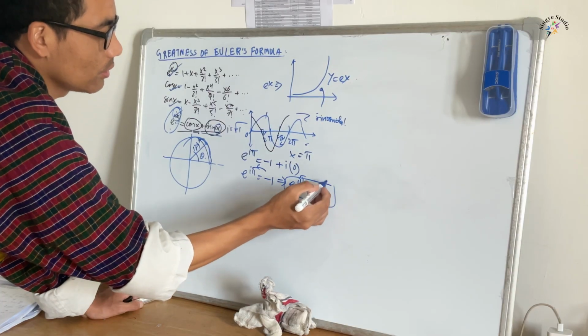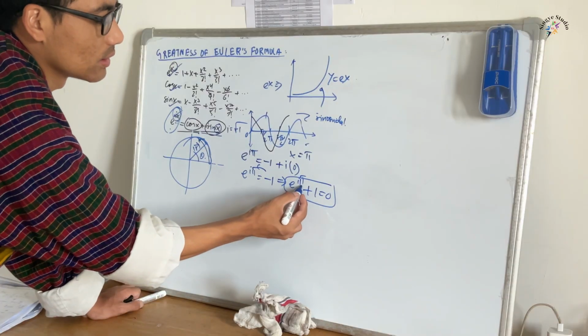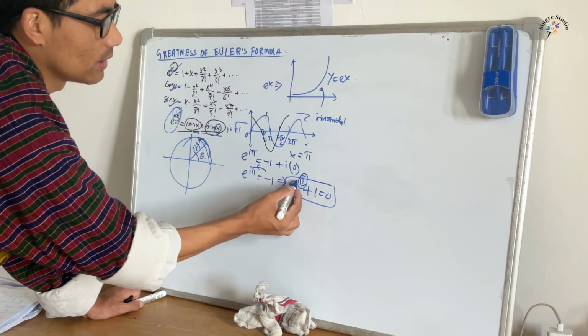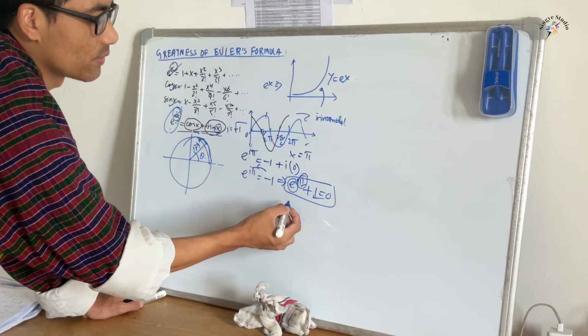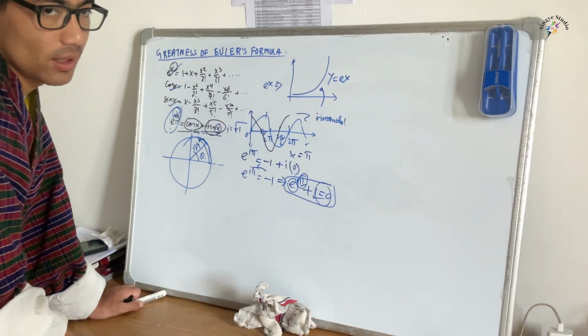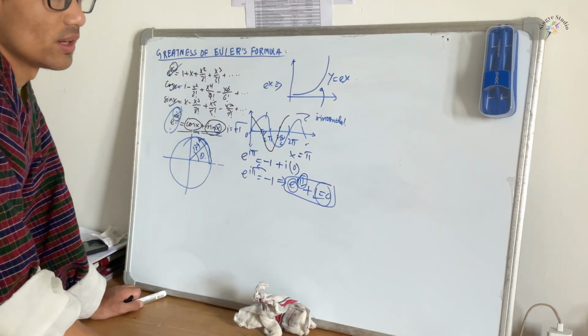And this is also one of the most beautiful equations in mathematics, where you see the transcendental number pi, then the imaginary number, then the constant e, an exponential function, and algebraic numbers, okay? So this is very effective, and this is the brief of the greatness of Euler's formula.